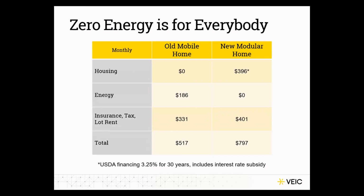And they're also building up equity that they can now pass on to their kids, and they never had that opportunity before. There was no way that their living situation was going to benefit their kids in the end. They also are in a situation where they can age in place. And if you consider what that old mobile home looked like and imagine them 15 or 20 years from now, maybe with mobility issues, that just wasn't going to happen. So there are a lot of benefits to that additional $200-300 a month that they're paying.